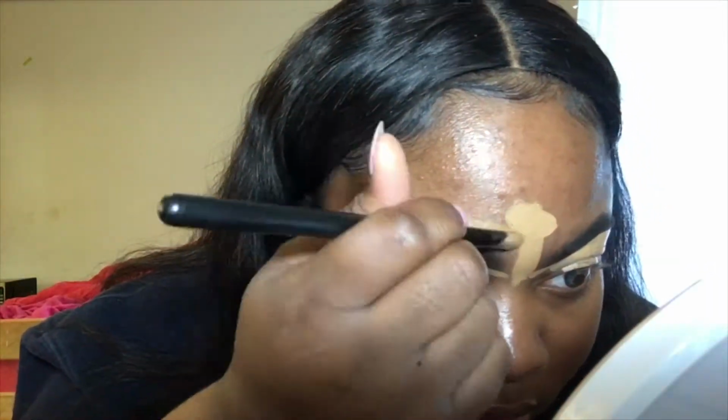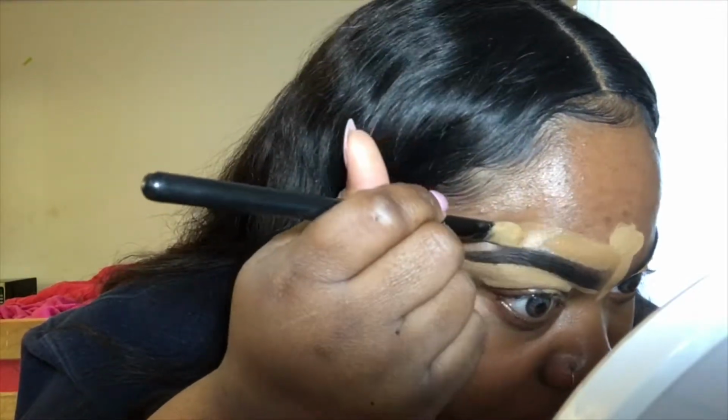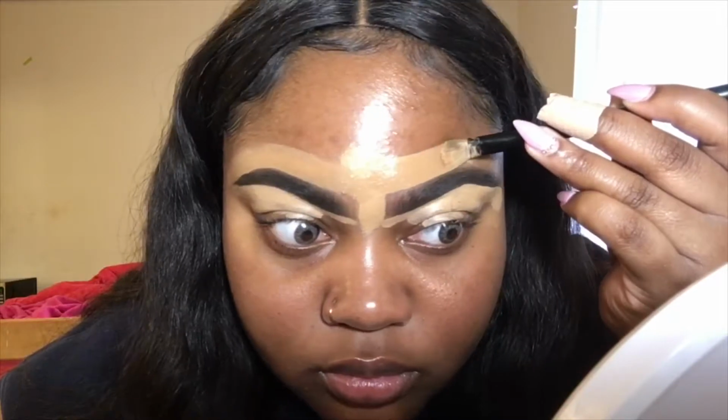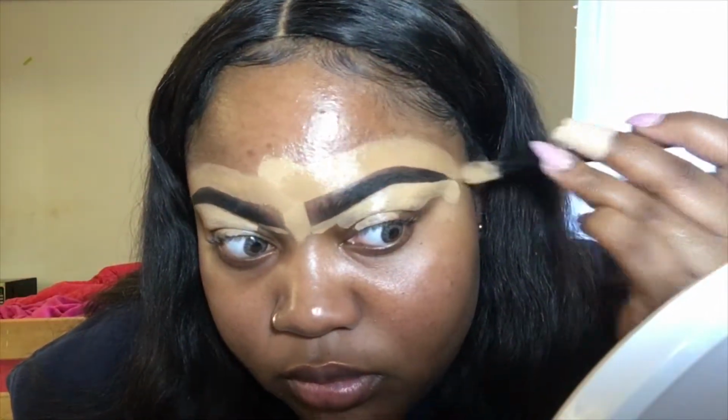So this next concealer that I'm going in with is my MAC Studio Finish Concealer Duo in NW40/NC45. And I know they look pretty similar, but if you can tell, it's just a tad bit darker on the top than it is on the bottom. I should have used a darker one, but that's the only color I have in the MAC. So now I'm just taking my damp beauty blender and blending that out.